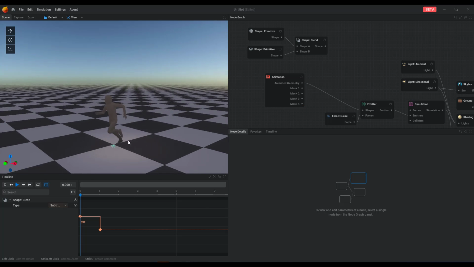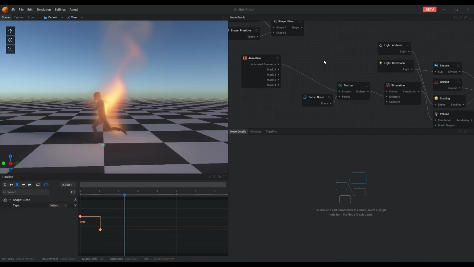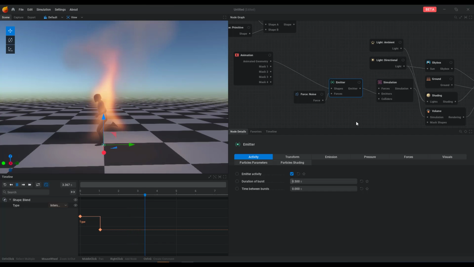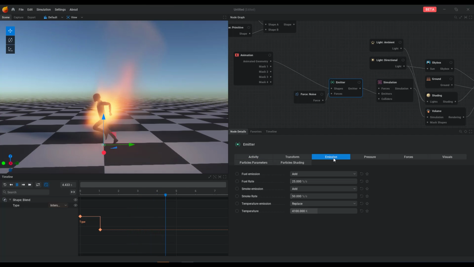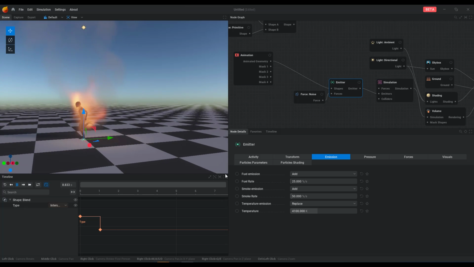So at this point, now we have this model. If we like this model to simulate flames while it runs, it's as simple as bringing in the model, pressing your playback button, and you have that happening. And at any point in time you would like to play with the emission, you can also go over to the emission section, go over to emission within the node details, and we can add some more smoke. If we like to get some more smoke, we can bring that in. Let's just make sure that we're looking at this character properly. We can also throw in some fuel. Let's increase the fuel. You can see that. So you can do whatever you want, and all of these things are in real time.